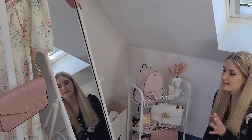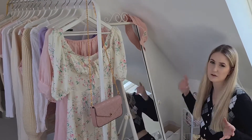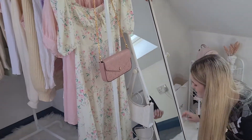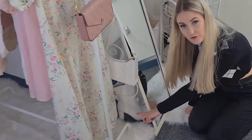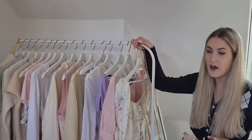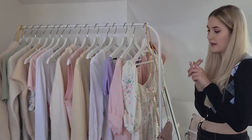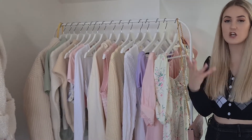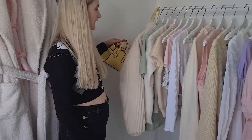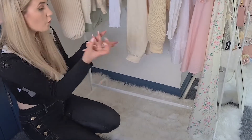I have a mirror here that I brought from home this year — I thought with the extra space I'd bring it in. I have a bucket hat on top from Urban Outfitters, a bag from Shein, and some boots underneath also from Shein. This is my clothing rack from IKEA with IKEA hangers — I've organized dresses and longer items in pastel colors to tie in with the room. Over here I have a Louis Vuitton bag and a bag from Primark. I have a lot of rugs in this room, but they lift the color, brighten the space, and draw attention away from the dark carpet.